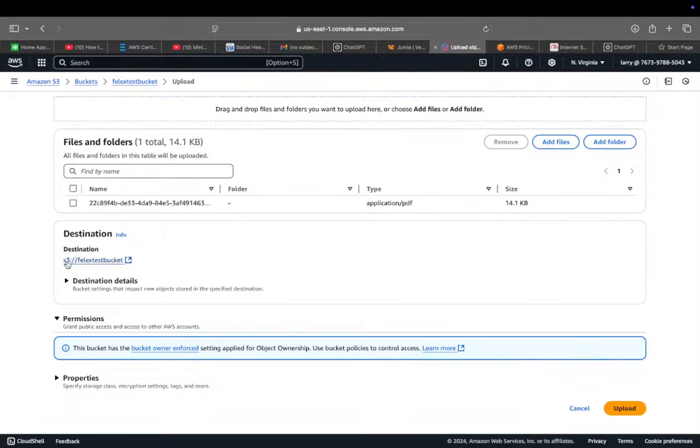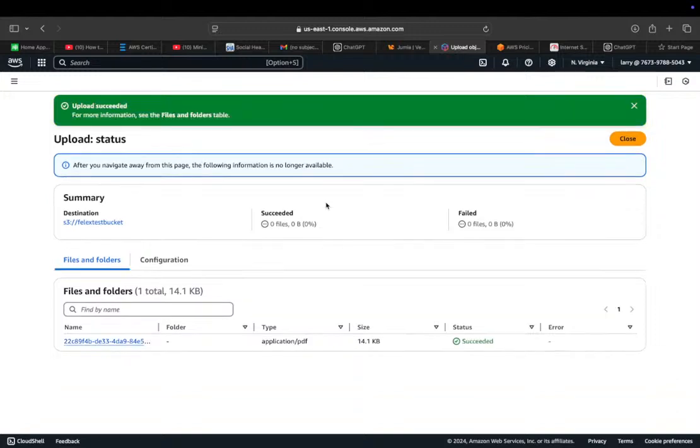And something, S3 uses this notation, s3:// and so on. It is very important if you are using the command line interface. Then click upload, and now our file is uploaded.